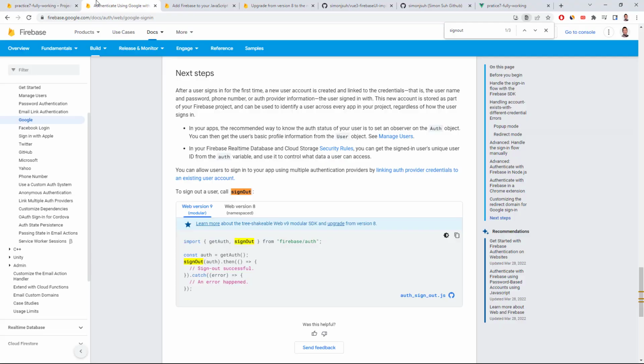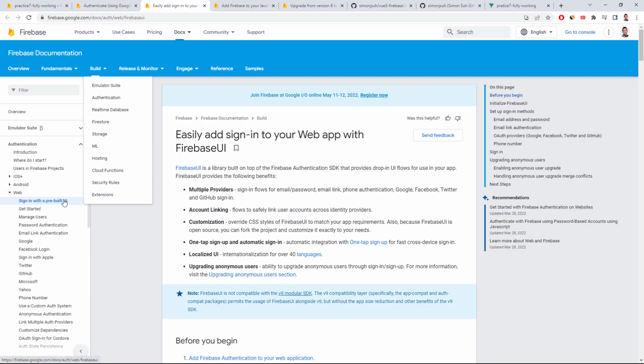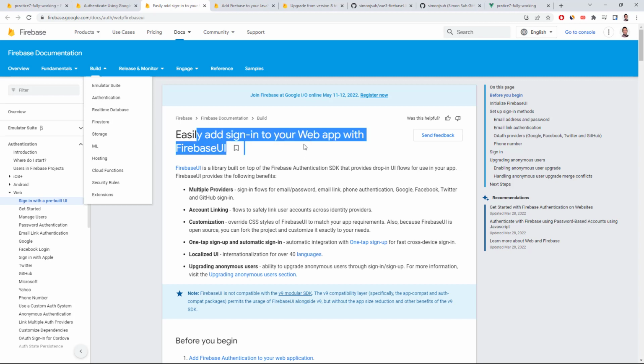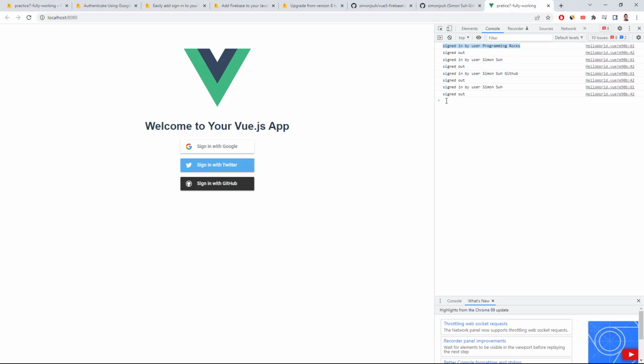The documentation is at Firebase, the FirebaseUI part, the pre-built UI on the web part. That's where I get some of the documentation from. The documentation here is a bit incomplete. I had to dig around in other areas of the documentation, which I'll show you, to make this completely working. If you just follow this and try to implement it in your Vue.js or probably React.js app as well, you're not going to get it to work. You have to get everything together in one place to get it to work. So I'm going to show you where I found some of the documentation.